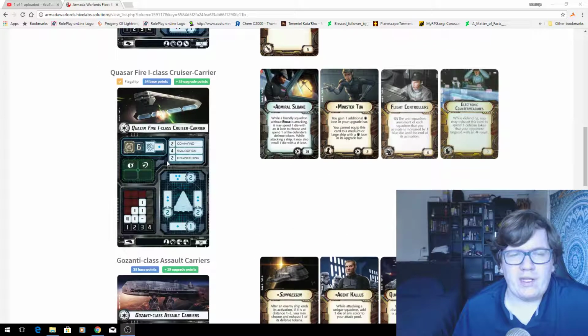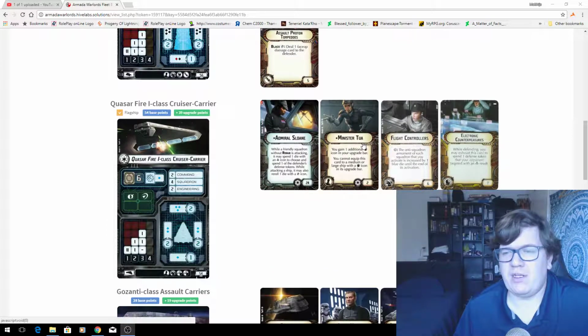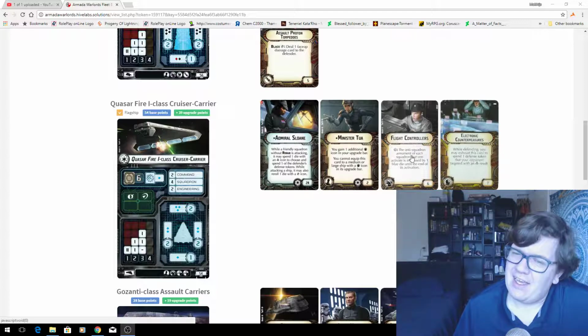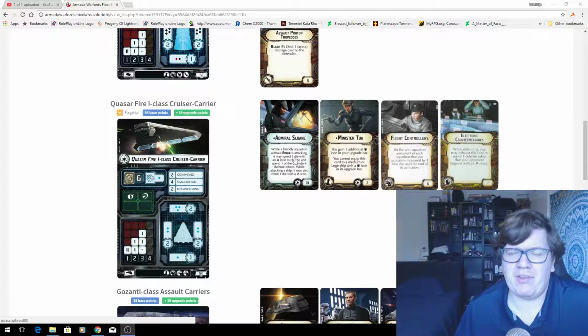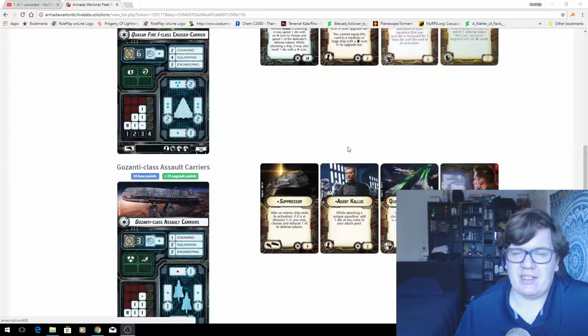So then I have a Quasar Fire 1 class cruiser carrier. With Sloan, Minister Tua, electronic countermeasures, and flight controllers. I have to say, I did not need electronic countermeasures this tournament. I still think it's an interesting thing because it really protects your admiral, which can be quite important. But for this tournament, I really didn't need it.